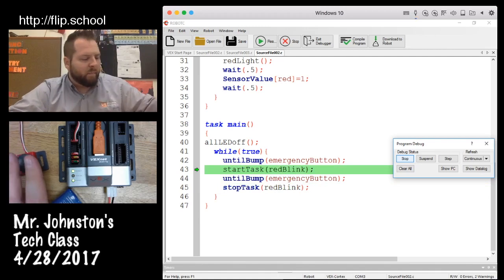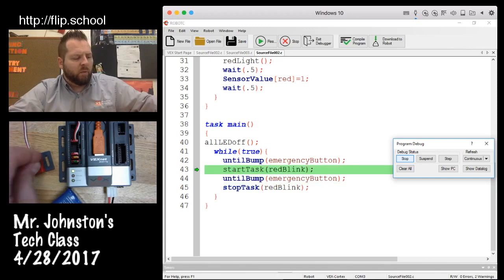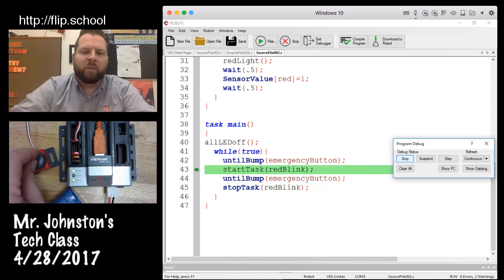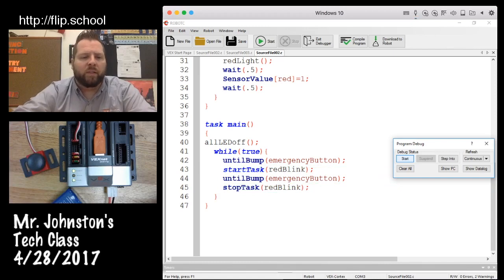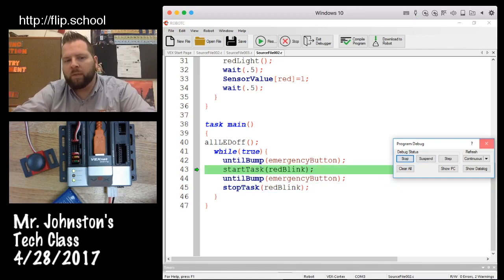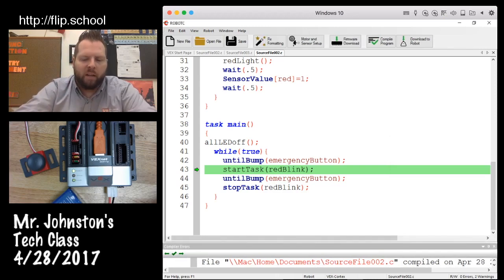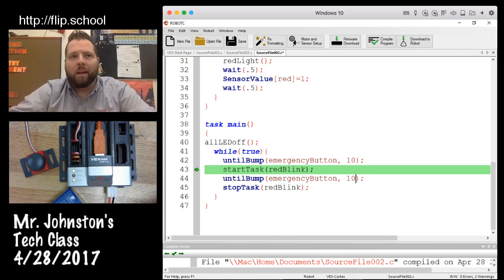I think what might be happening is it might be registering the button press more than once. There are some features in RobotC on these commands and functions. For instance, on the until bump function, you can specify a delay in milliseconds right after the button that you name. So for emergency button, you put in a comma and then something like 10 milliseconds. I think that helps it sometimes. I've also seen people put in waits, like wait 1 millisecond. Sometimes that helps. It could also just be the button. It could be a crappy button. Other than that, I think it's working.